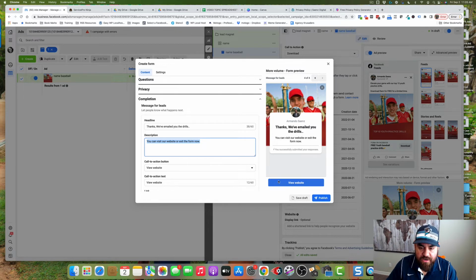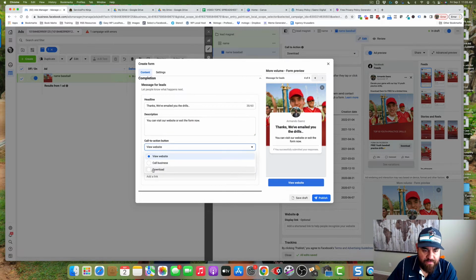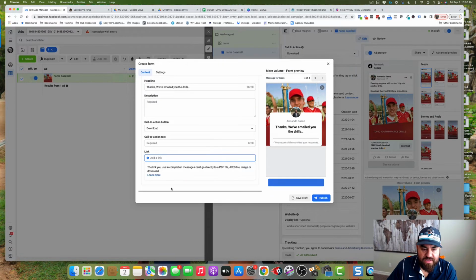And one last thing you can do here is send these people somewhere else or give them a call to action. Now, typically you would say, well, I want people to just go to my lead magnet and download it. But you cannot do that with Facebook, okay? They tell you right here that if you want them to download something, you have to add a link that goes to a landing page. You cannot have a link that directly goes to a PDF file, a JPEG file, an image, or something that's downloaded. Basically, you have to send people to a link, like on a website, and then on that website you can have your download button that people can click on as well.